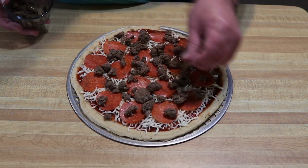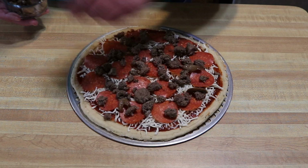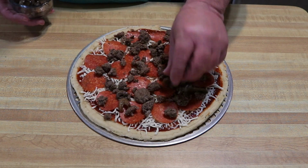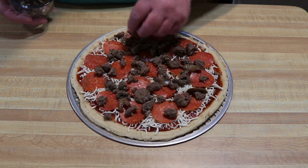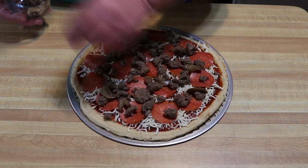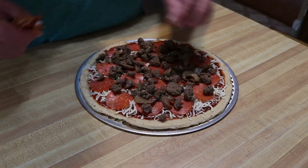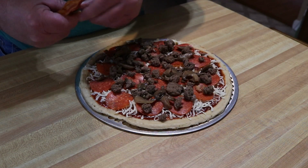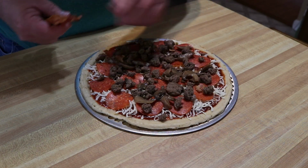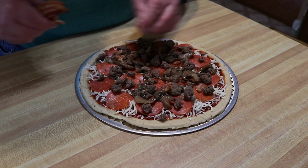And just because I got them on hand here, I got some mushrooms we're going to throw on here. I ain't going to put a whole lot. And lastly, I just got some leftover bacon here. We're going to break it up. Throw her on. Gonna be delicious, folks.